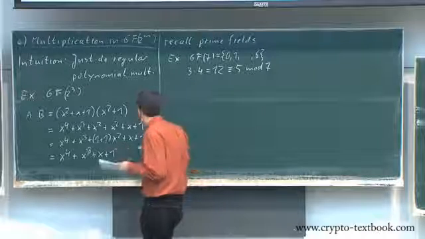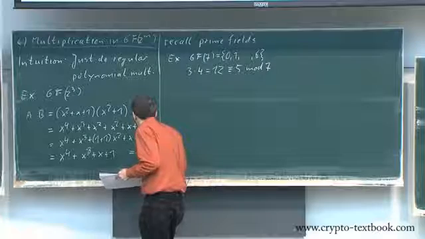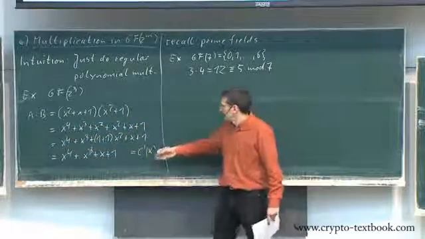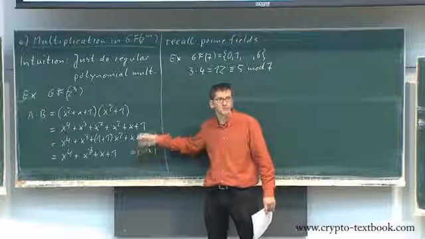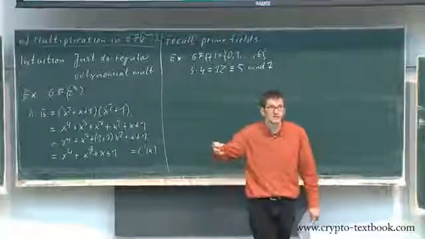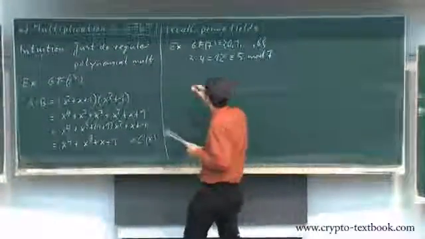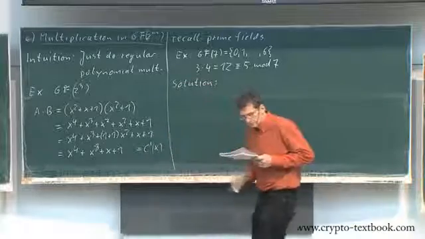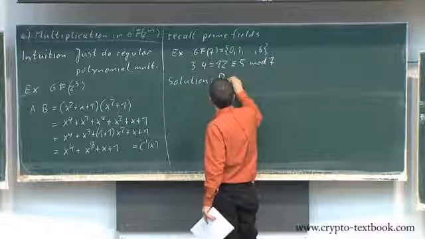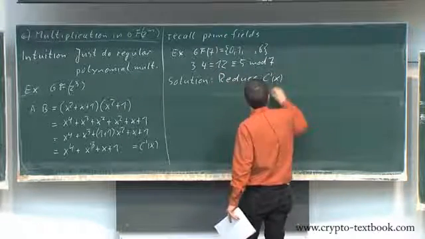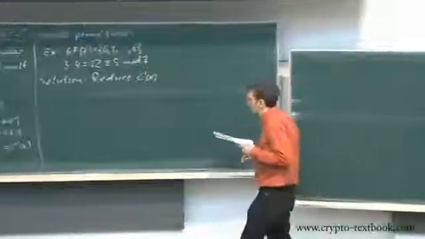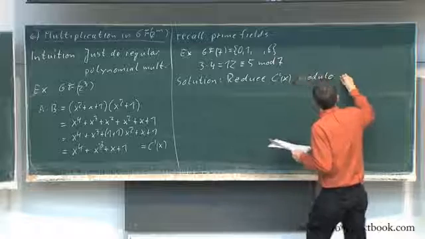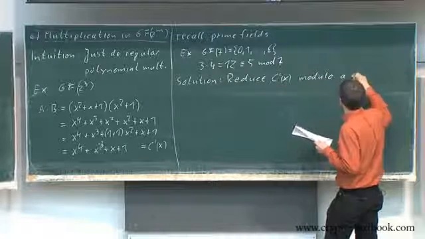And let's give this a name maybe at this point here. You know, the final result will be C, right? A times B is equal to C. But we're not quite there yet. That's what we call C prime, C strich. That's the intermediate result, Zwischenresultat, okay. And now the solution to this problem is to reduce C prime of x, C strich von x, modulo a polynomial.